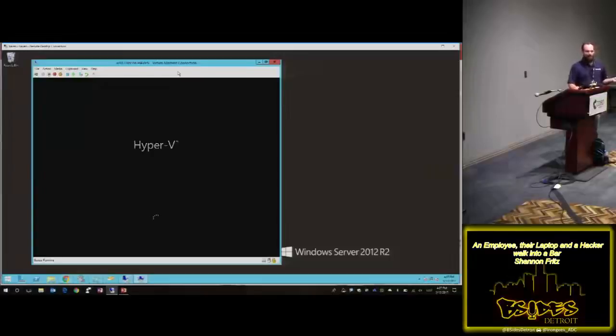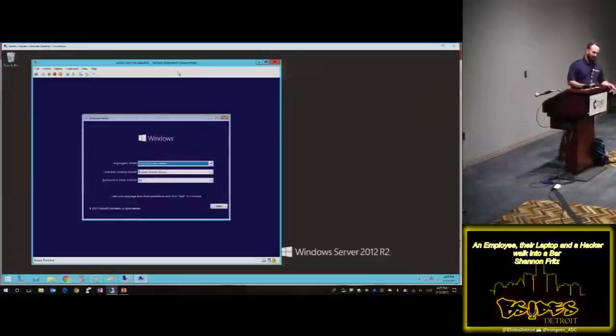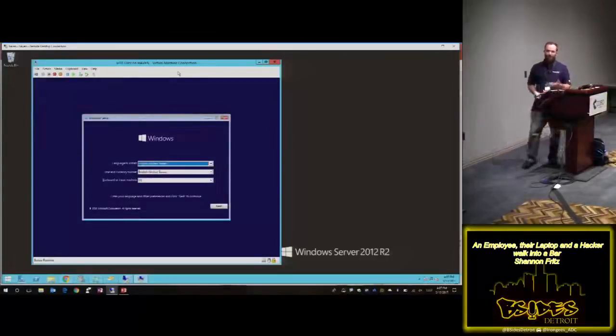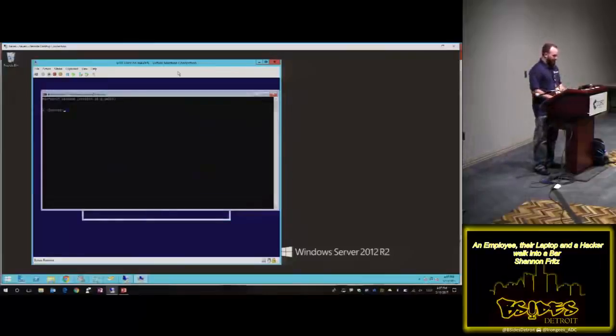And then when we're running the Windows Setup, it loads Windows PE. Windows PE is the Windows pre-execution environment, which Windows uses to run Windows Setup. And Windows PE includes, if you hit Shift F10, a command prompt, right? So in this command prompt, we can start looking around and interacting with the system.